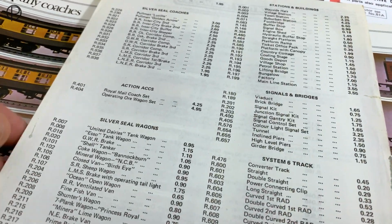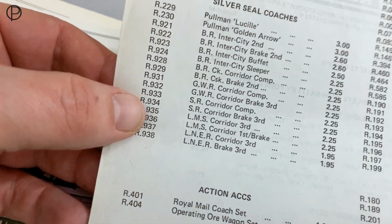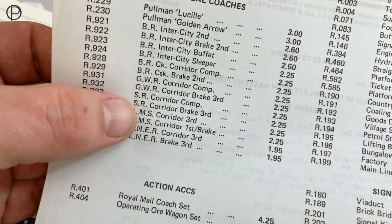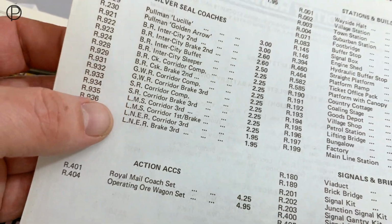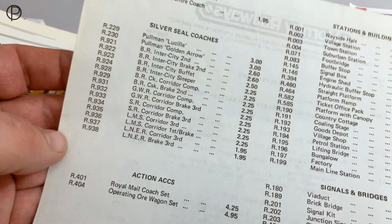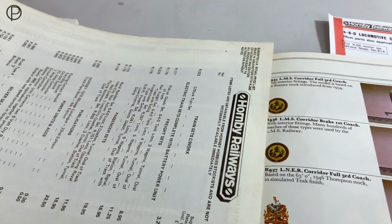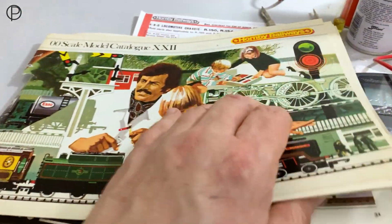So let's have a look at the coaches. Let's see if we can find the coaches. So I'm pointing in the wrong direction. 933 and 34 SR coaches there. I think we've got a price of £2.25. That sounds like a remarkably small sum of money, although I'm fairly confident in 1976 that was quite a reassuring sum for a coach.